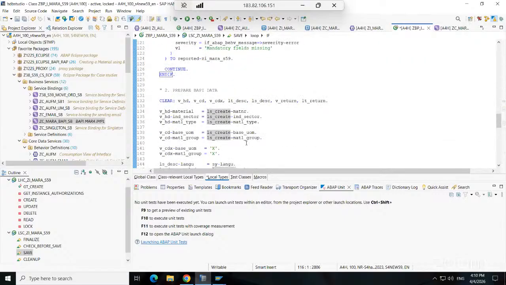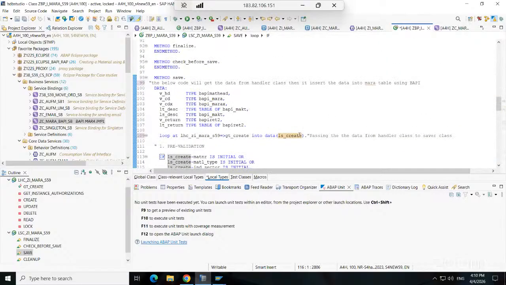Go up. What I'm saying is, write a comment there, line number 110. So LS underscore create is the work area.